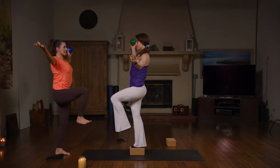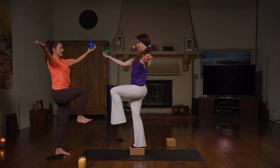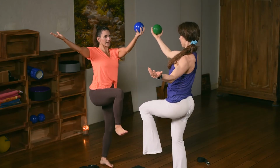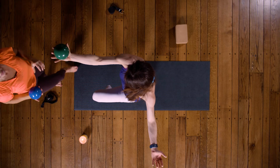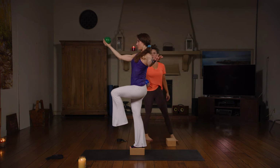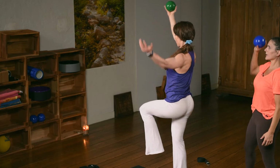So let's go ahead and take that out. Yeah, drive that thigh high, and then it's a little lift right here for 8, 7, where's that leg? 6, keep lifting it up. 5, look strong. 4, awesome. 3, that's gorgeous. 2, bring the ball back up overhead.